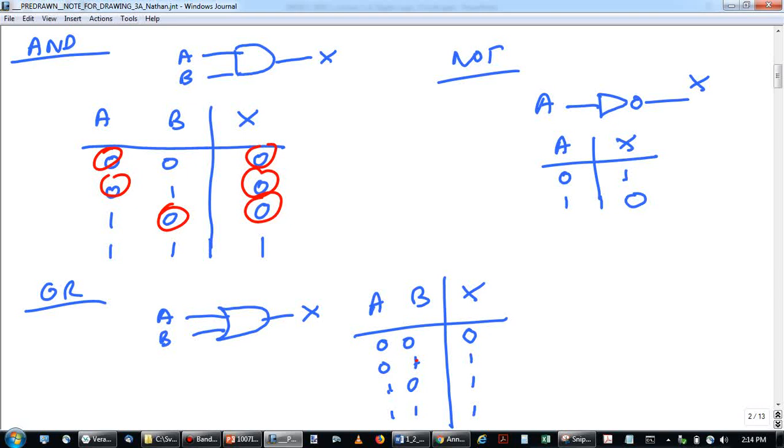One thing I'll point out about this diagram, which you'll see in other places: you see this little circle here? This is negation. This is the thing that says flip that bit, turn it into its opposite. So if you see that on another diagram or another gate, that's what it means.